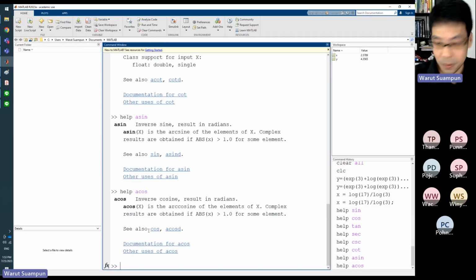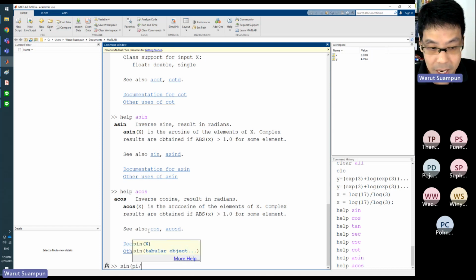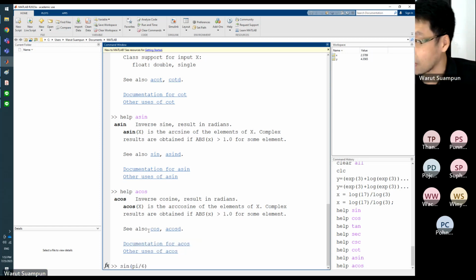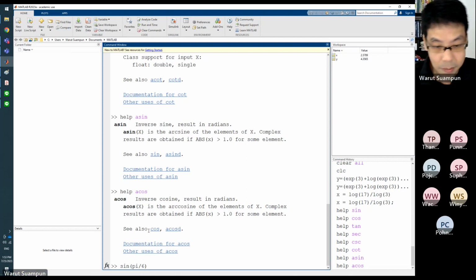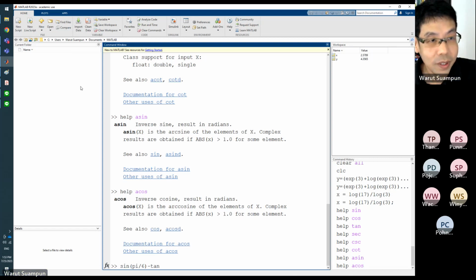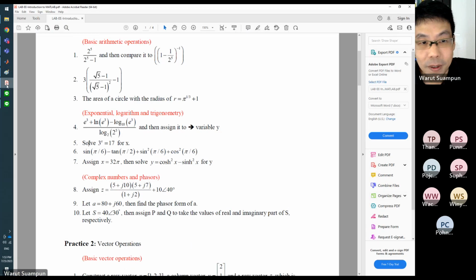So for this one, we have sine, and we have pi divided by 6. Okay. All right, and next one, we have 10 minus 10. Okay, for this one, we have tan of pi over 2.